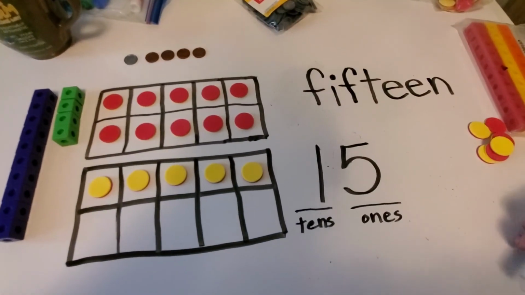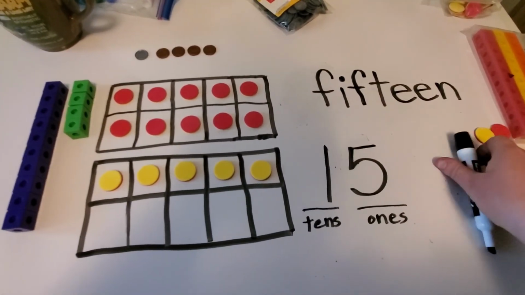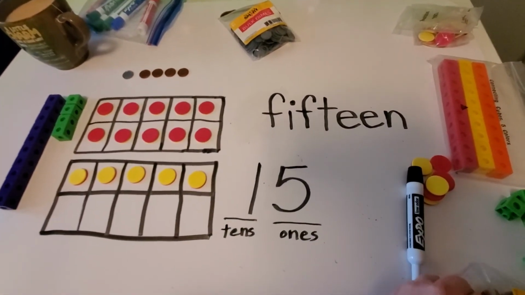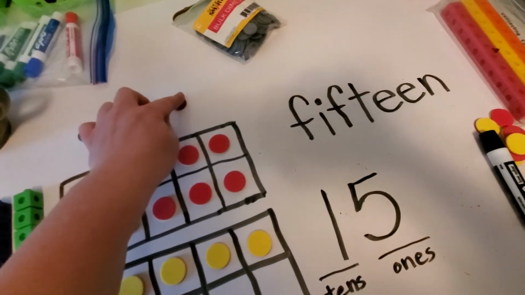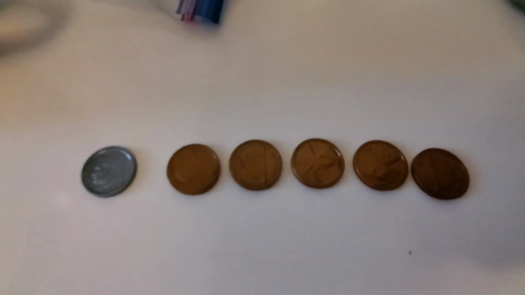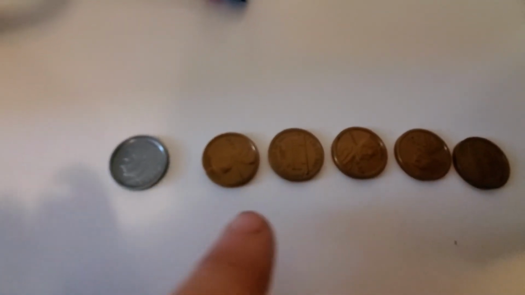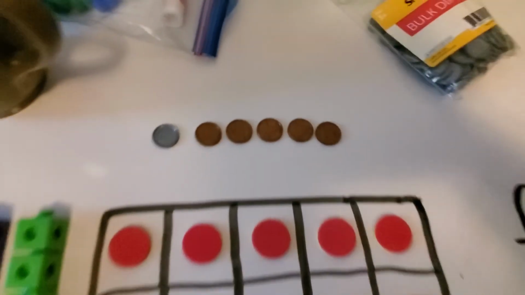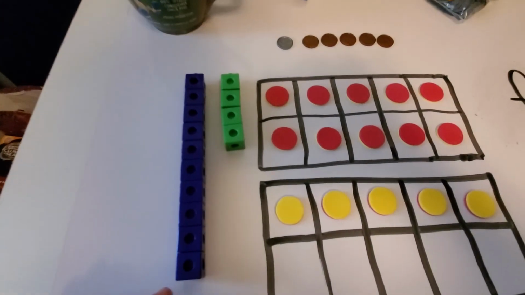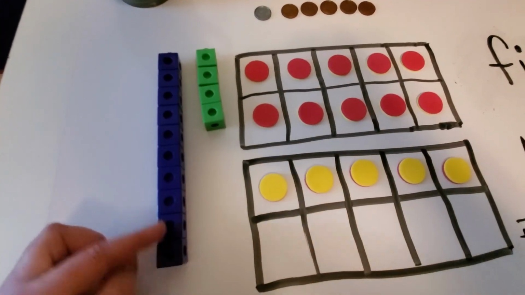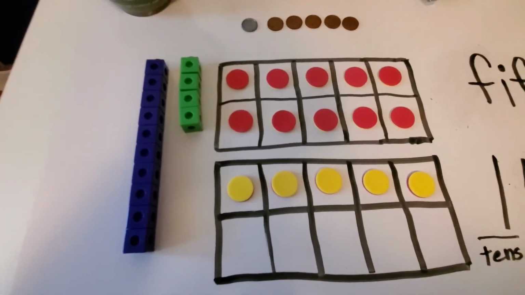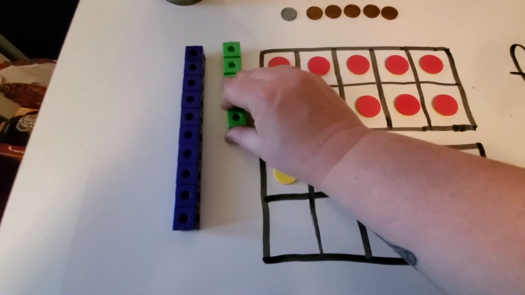We're going to make our money say 5 ones as well. Put my marker down. Go get another coin. And here we've got it. All right. So here we have it. We got our dime, 10 cents, 11, 12, 13, 14, 15. Okay. And here we have our 10 frame. We got our 10 rod, 10, 11, 12, 13, 14. I'm about to add our last one. Here we have number 15.